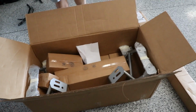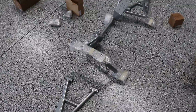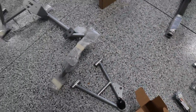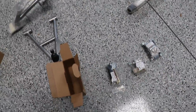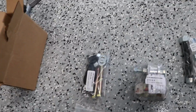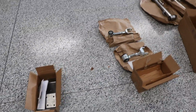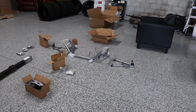Shit. All right, I'm just gonna pause the video and start going through this so I can figure out what's going on here. Yeah, maybe unbox them. All right, so here is the suspension. We got the K-member kit, A-arms, they come with the ball joints, that's set up for the coilovers that will be coming later. We also have a bump steer kit. We got spherical bushings, steering rack, bushings as well. We got full length subframe connectors, which will need to be welded in. We got the torque box reinforcements, the control arms with bushings. So we got the whole suspension set up ready for the Turdzilla. We just need the coilovers.